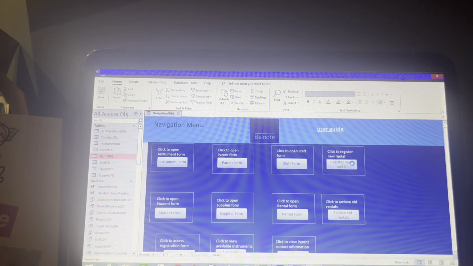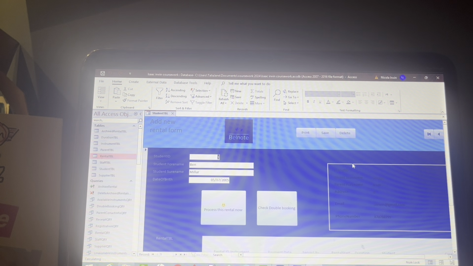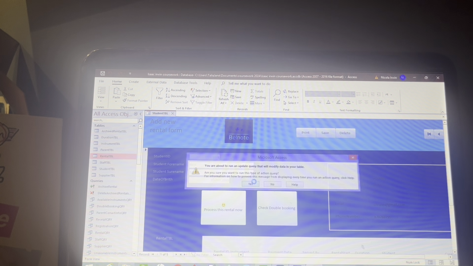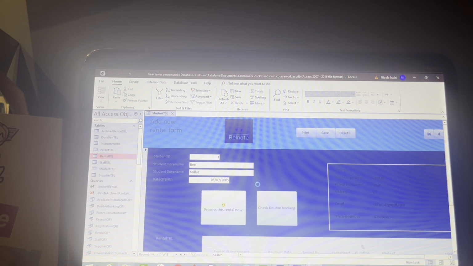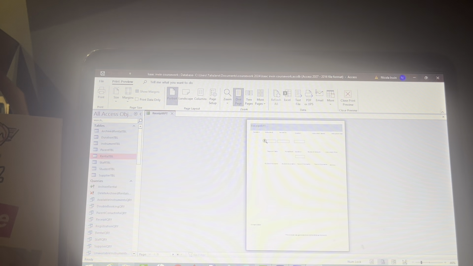As you can see, it will then bring you to the add new rental form, and then to meet the requirement where they want to create a receipt, once you've entered all the details of the new rental, the macro will then bring you to your report view with all the details of the new rental. But you have to remember the new rental ID, which is one flaw in the system.